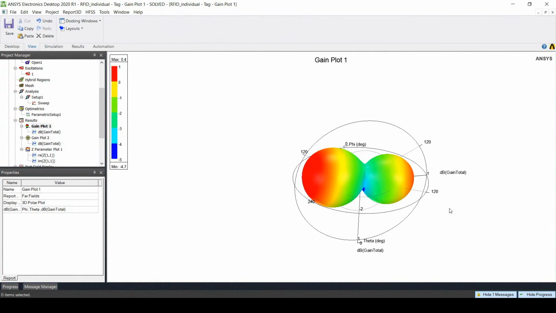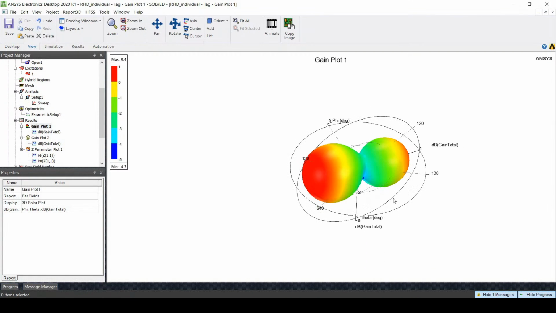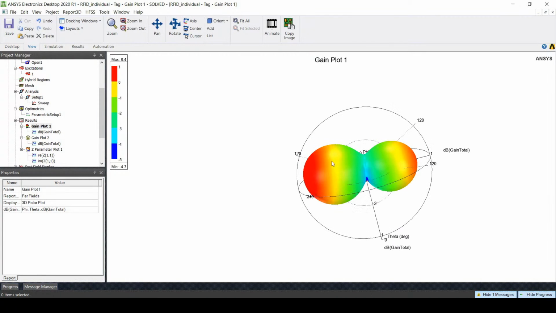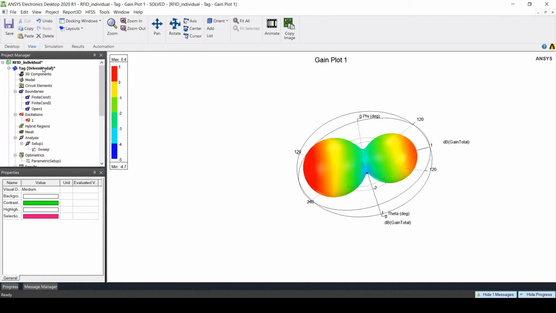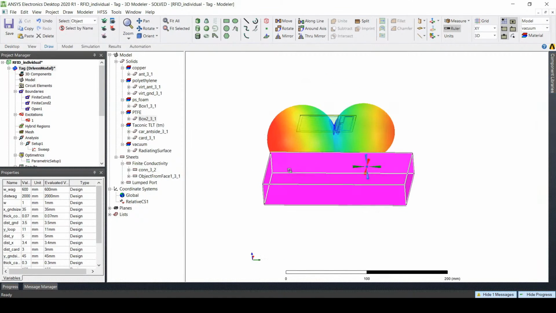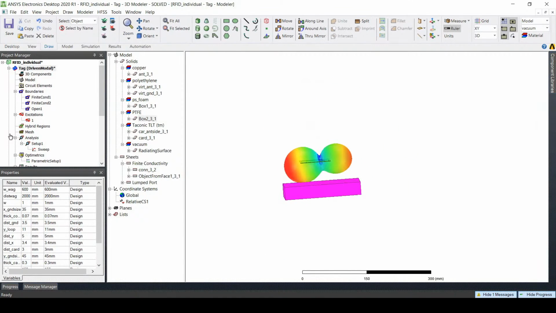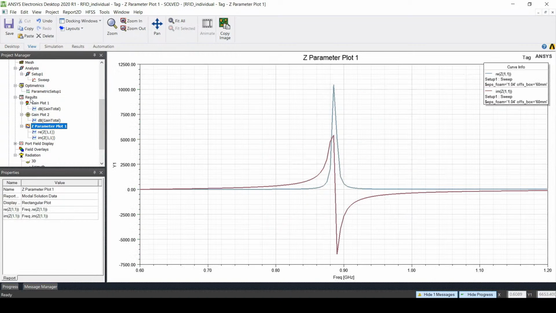So this is with the default value. So with object inside the PS foam and 1.04 dielectric constant for the PS foam, and we can see a very clear dipole, close to the dipole radiation pattern. So okay. So next, we can also look at the cross section, and we can even look at the impedance.